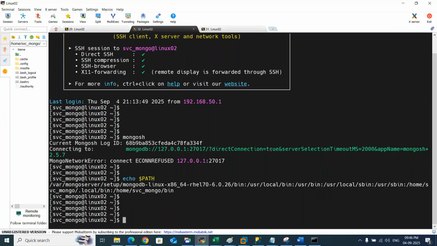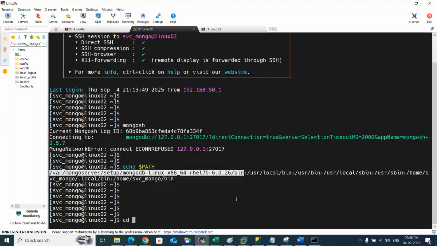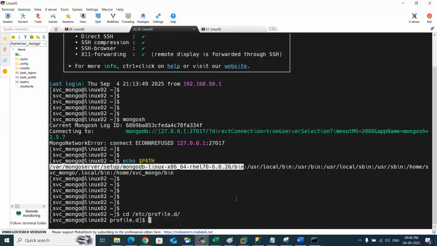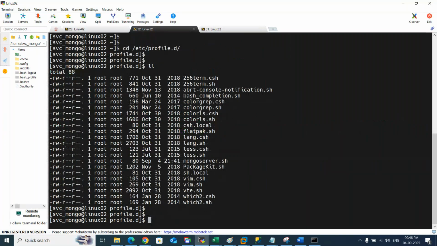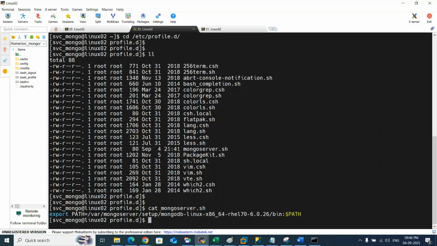Oh, you got confused or what? So in Windows, is it compulsory to do it, or is it not needed in real time? You don't have to. Here I have Windows and a VM, so in real time the directory is Linux. There is no Windows concept for you. In Windows also, you have to configure environment variables for Mongo, right? But for this Linux setup, you don't have to. I'm just comparing. In Linux, you go to etc profile.d and make one file, and that file has your environment variables.